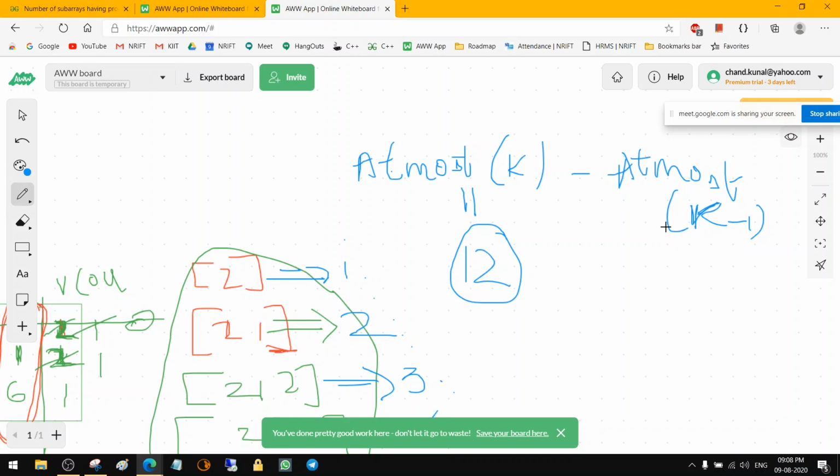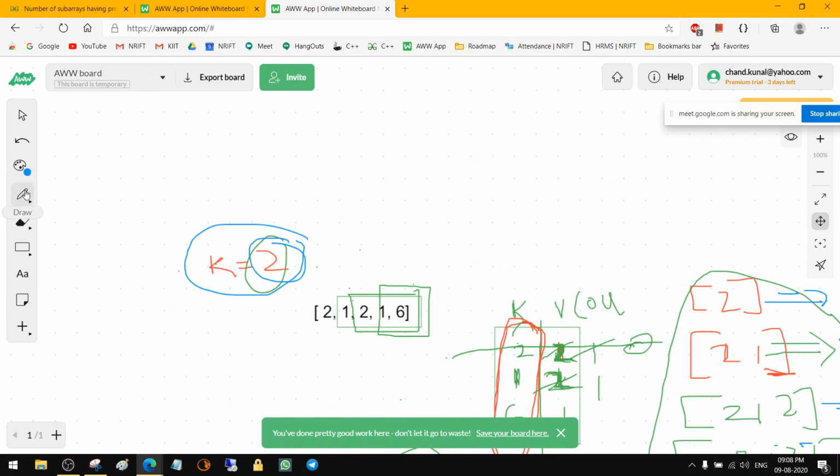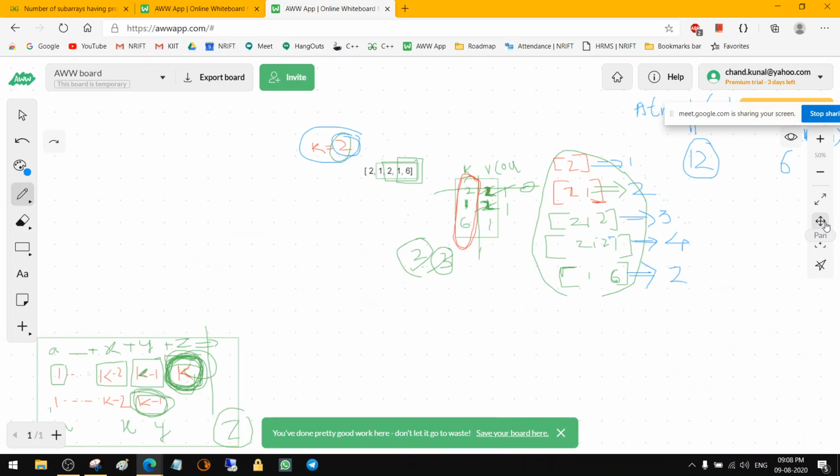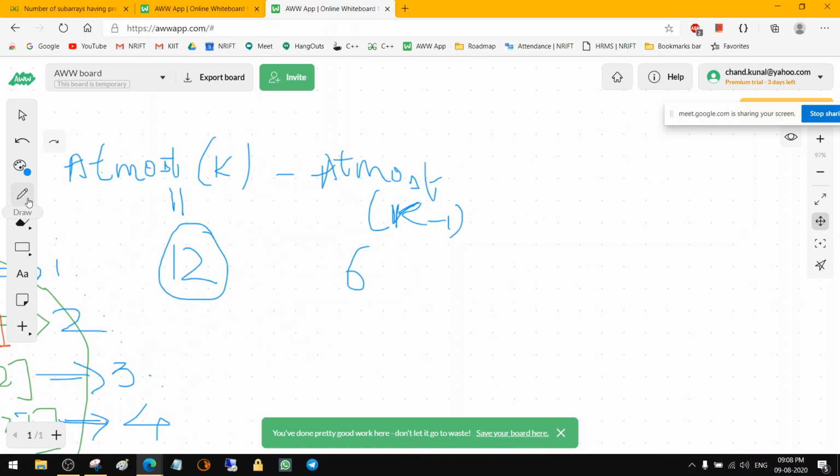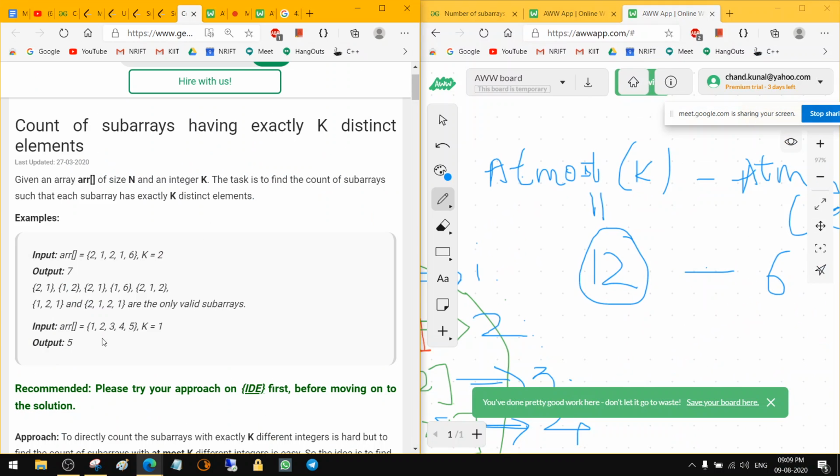So if you repeat the whole process, it will turn out to be exactly 6. And how we can see over here, 1 is basically 2 1, and something like that. So if you go for the same approach for k minus 1, you will get the answer as 6, and 12 minus 6 is equal to 5. That's how the 5 value came.